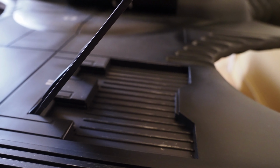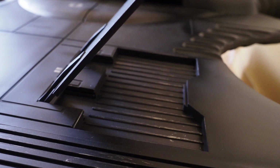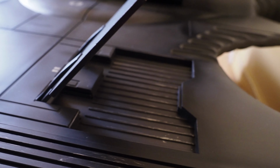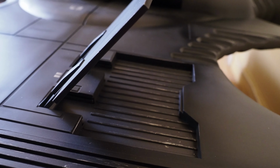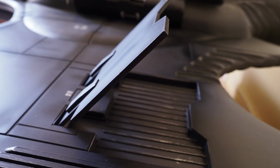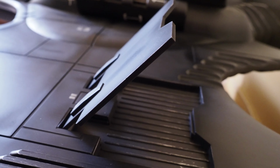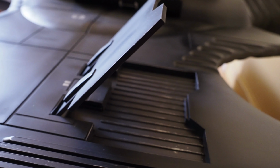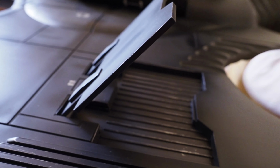I would imagine in the film, they're trying to be as realistic as they can with the prop. So I think with the prop, they didn't have any pistons or anything like that here. But I think in real life, if they were to create a Batwing, there would be pistons here. But if it's true to the film, the prop, then no, it didn't have any pistons there.